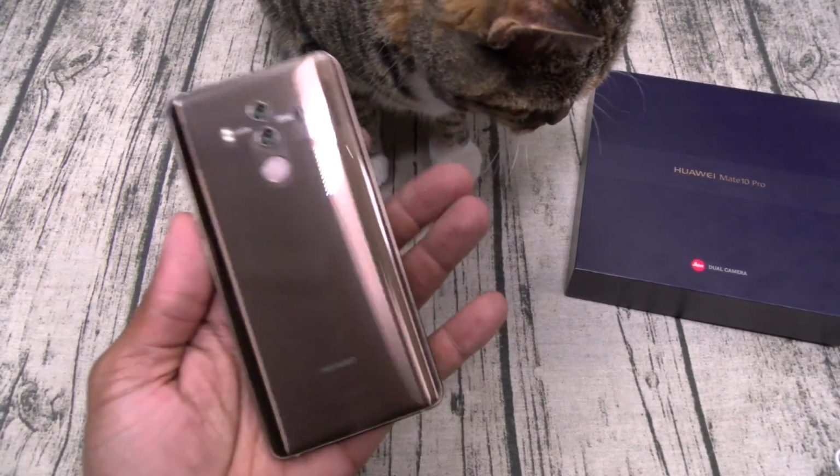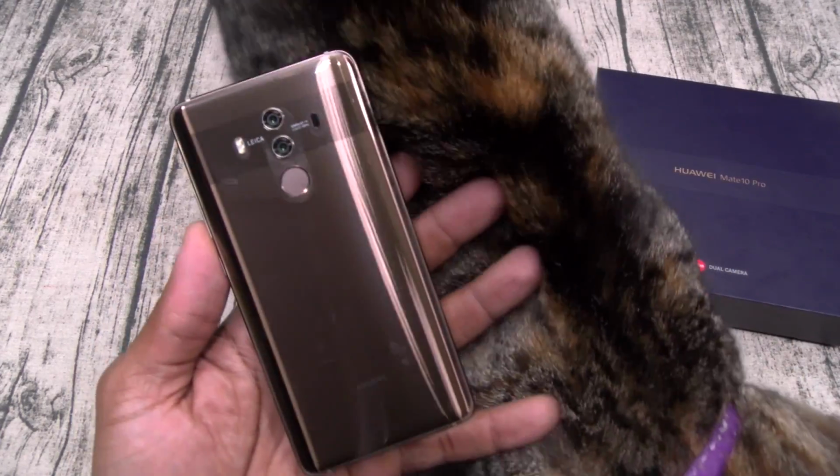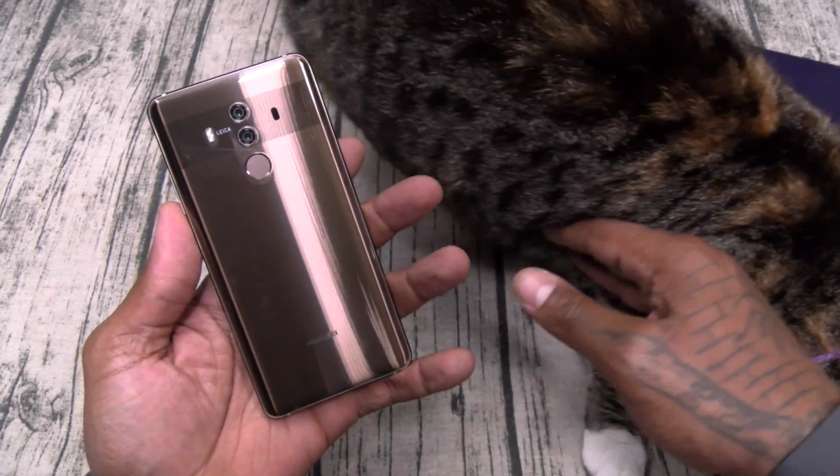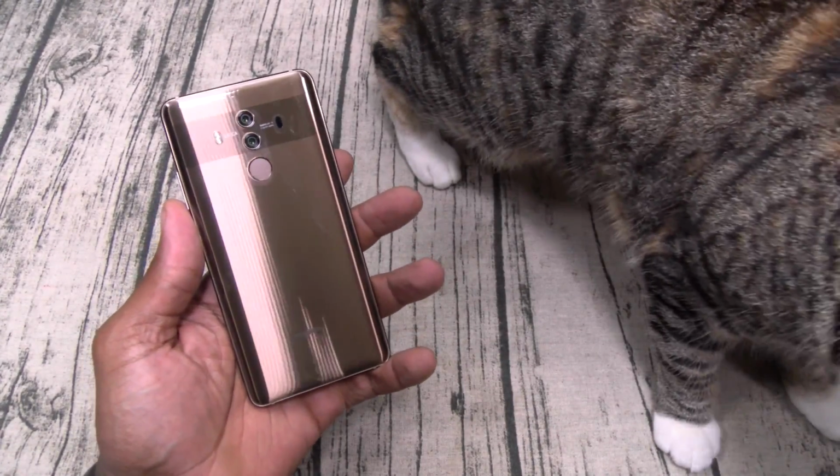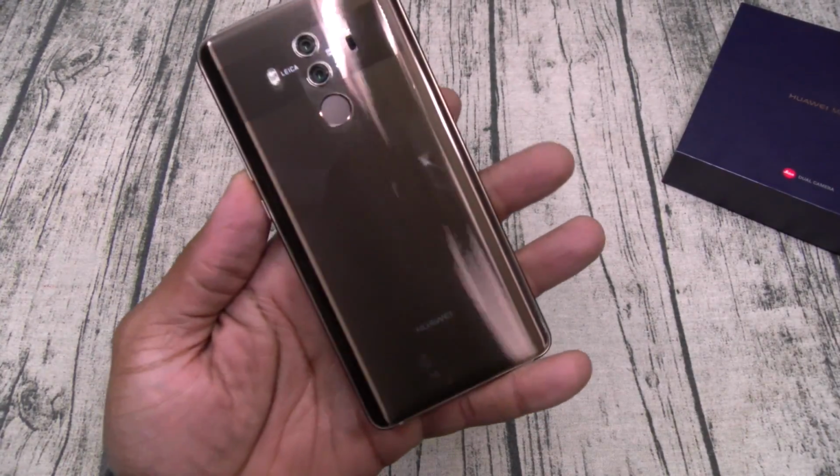Rah. Woo. Fresh out of the box. This phone feels so good in the hands. Zerx, please. Oh, Zerx want the headphones? Chill. All right, Bob, how about I have to edit that out? Hold up. Let me give Zerx something to play with. Zerx, go get that. All right, here we go.